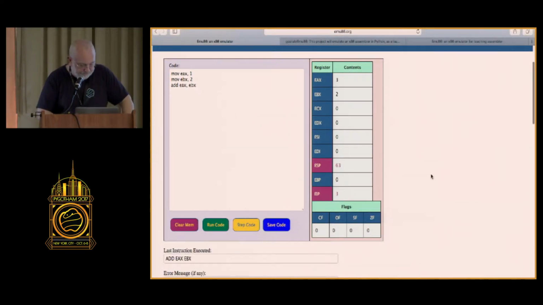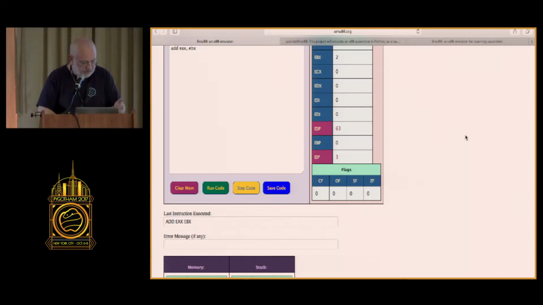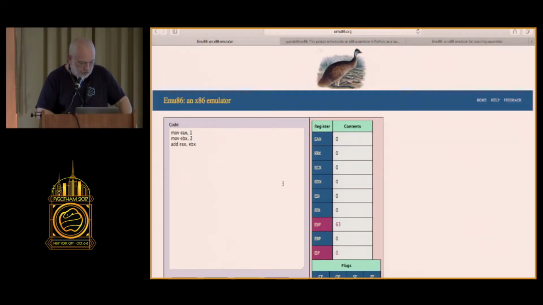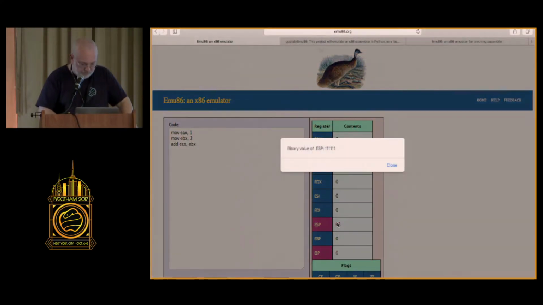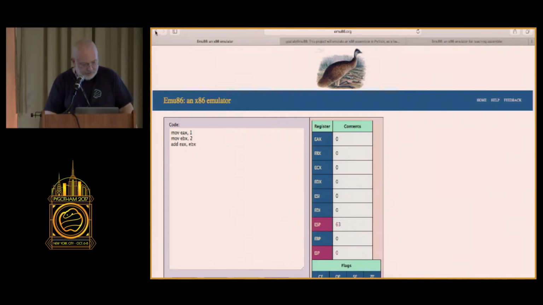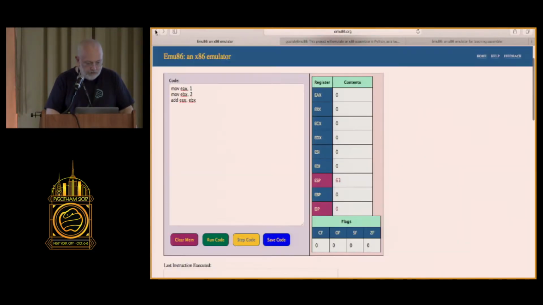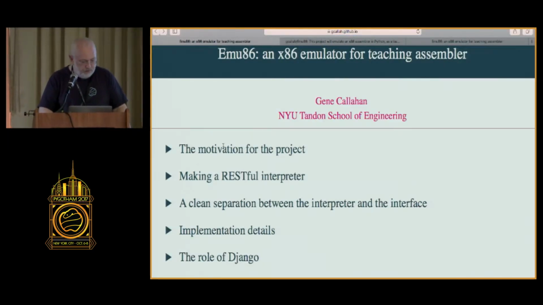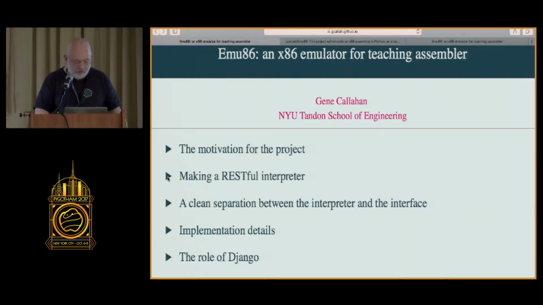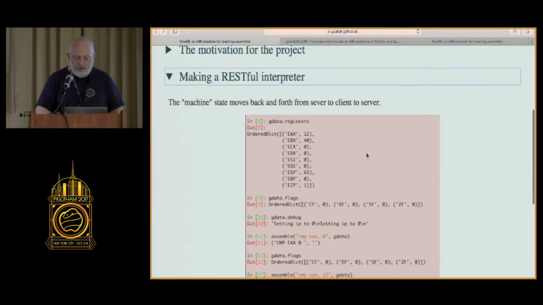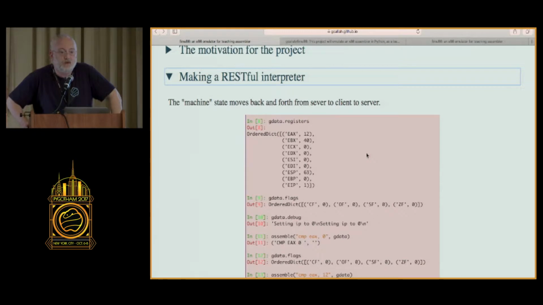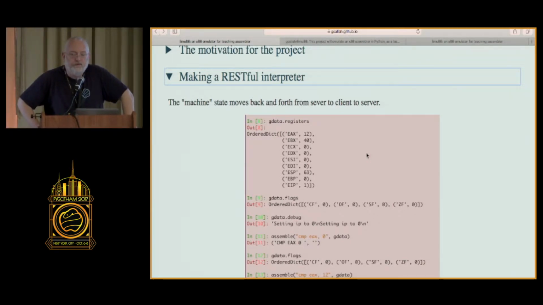And we've loaded this. We can also step the code. We can clear memory. We can save the code. We've got some JavaScript running that can give us more information on what's going on here. This has come out fairly nicely. An interesting aspect of doing this was that for doing something like stepping code, we've got a problem of state.